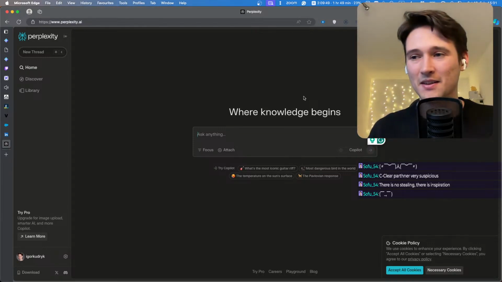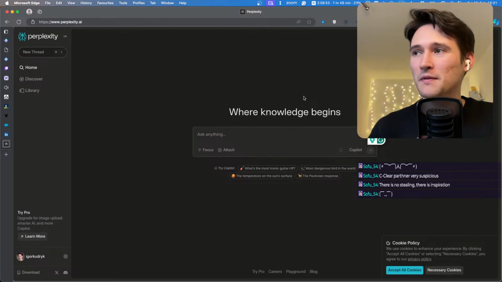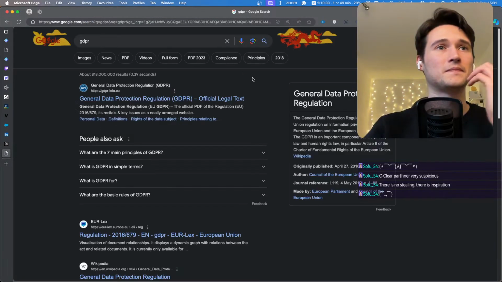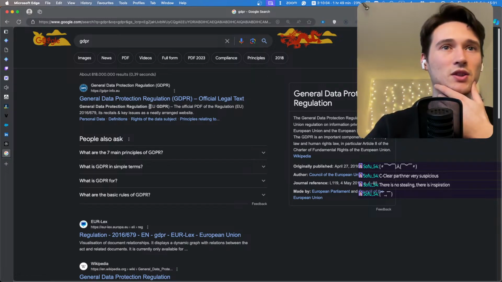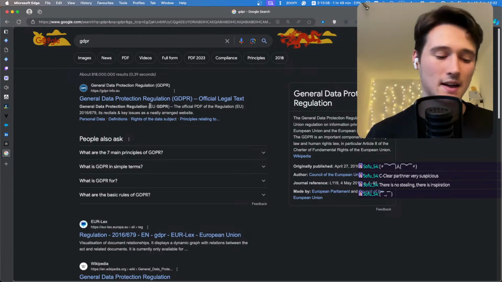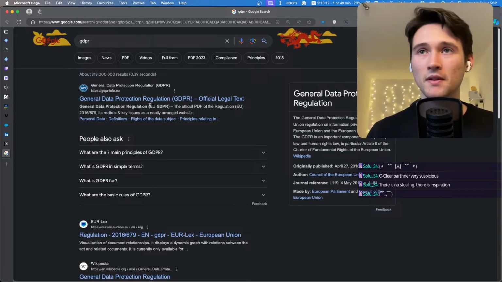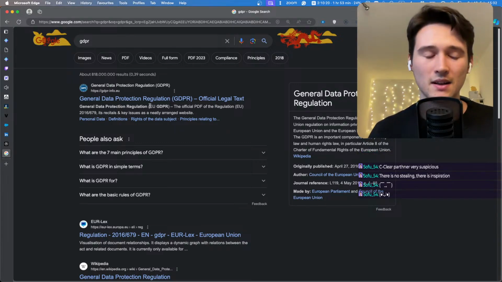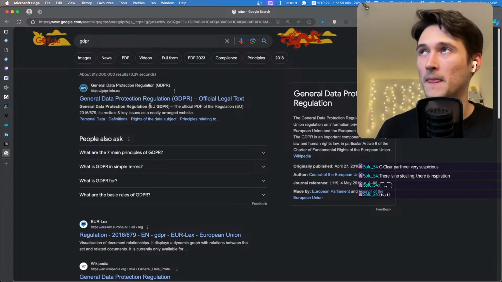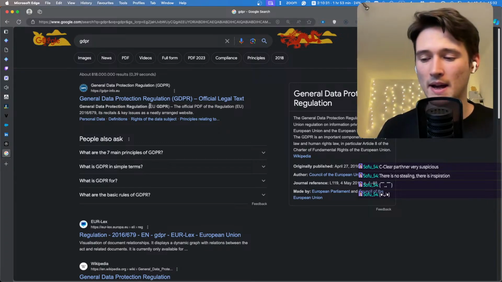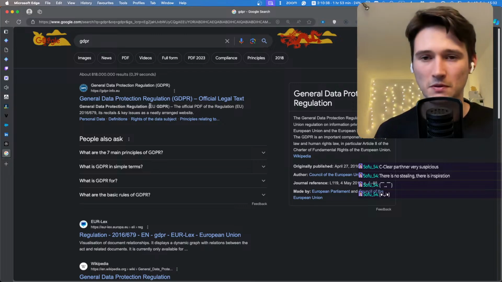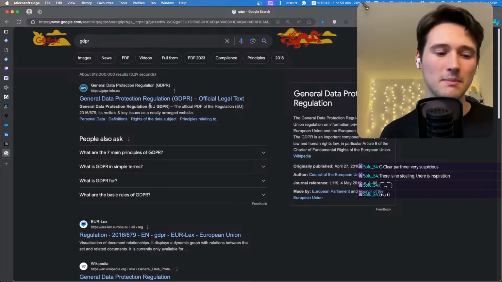The reason they didn't have an answer is because the tool is so new that they didn't know if it's allowed by the GDPR. I'm not sure how to pronounce this. GDPR is basically a set of laws by the European Commission, where you have to follow these rules whenever you have some kind of data. So if you take some client data, then you have to follow these things. For example, one of the rules is that if you subscribe someone to an email list, you have to make a second confirmation so that the person explicitly allows you to subscribe them. You cannot just subscribe them automatically if you know their email.